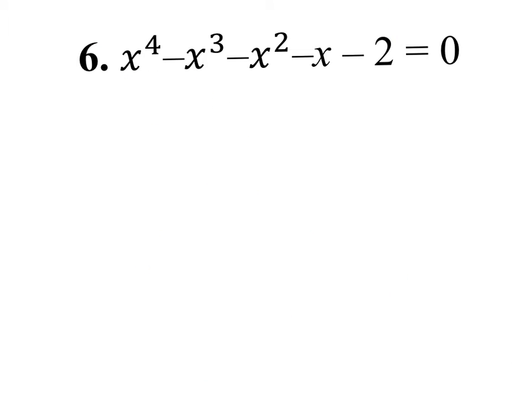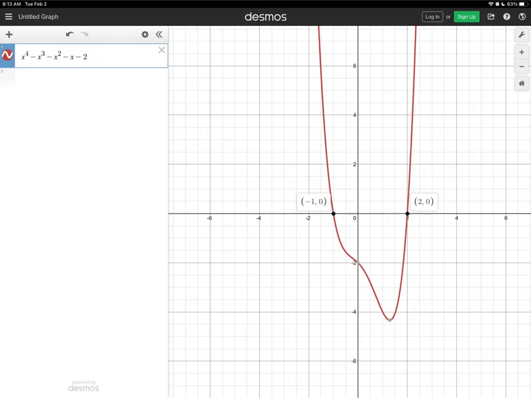So this one looks pretty confusing. It's a 4th degree polynomial. I really can't see any factoring tools in my factoring toolbox that'll allow me to rewrite this in factored form. So I'm just going to jump right into Desmos. As you can see, I typed it in. You could put y equals or f of x equals, or you could just type in the x to the 4th minus all that stuff, and you'll get the graph. It will show that it crosses at negative 1, 0 and at 2, 0, thus giving us two answers, x equals negative 1 and x equals positive 2.